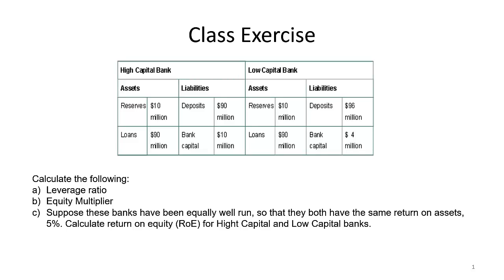Today we will be doing a class exercise using the leverage ratio and equity multiplier, and also to see how a higher equity multiplier can lead to higher returns on equity. In this exercise, I have given you two bank scenarios, a high capital bank and a low capital bank, with their individual liabilities and assets. First, let's start with question A, which is the leverage ratio.